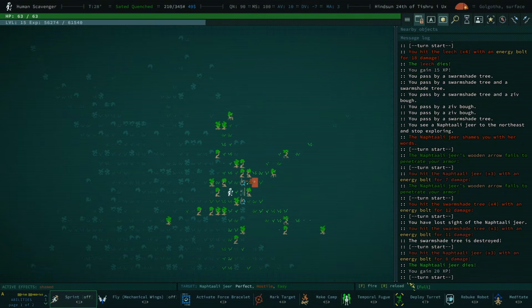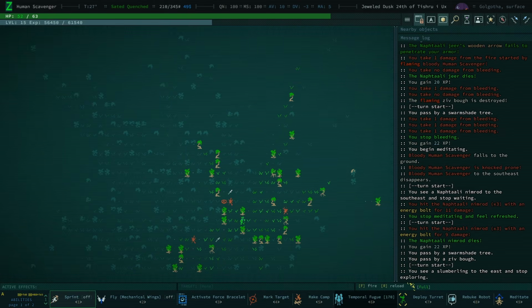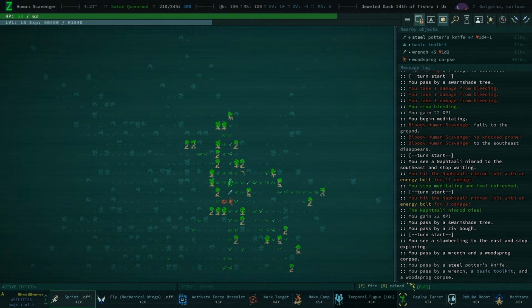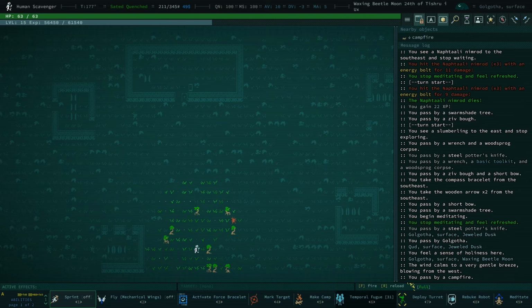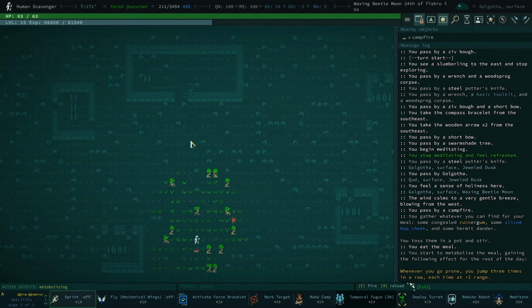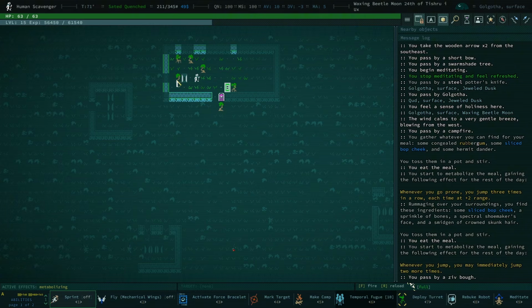So once again, spawning my temporal fugue friend, and he lights me on fire every freaking time. There's a slumberling. Okay, back to Golgotha. Oh, we didn't get it. We got the jump trigger effect. We do have another sliced bop cheek. Wow, twice. Okay, we're just going to go for it.